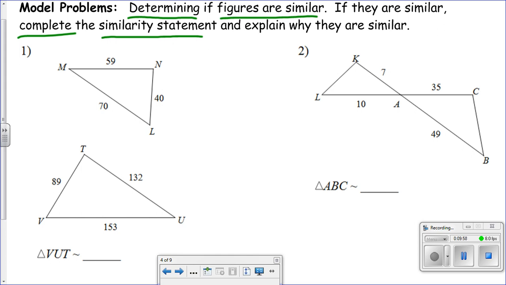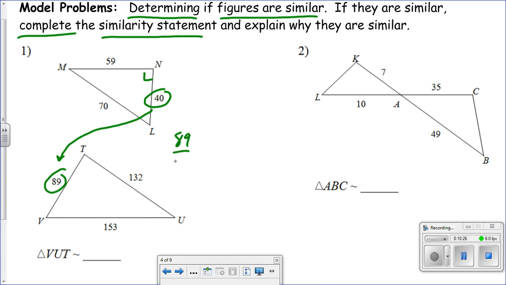Okay, first things first. If I look at this, honestly, it doesn't look like they're similar. This one kind of looks like it's a 90-degree angle. So my guess is probably that it isn't similar, but let's take a look. Let's get the sides that correspond with each other. So I'm going to say that this side right here must correspond with this one. So let's see.